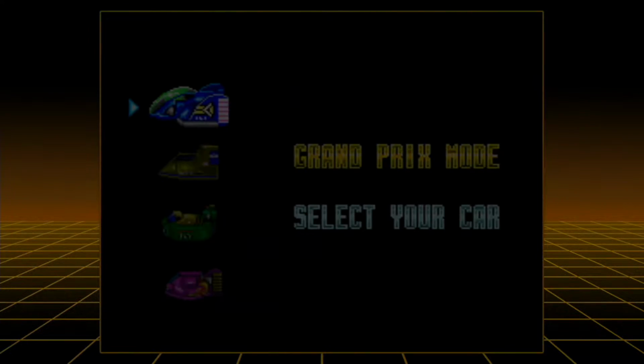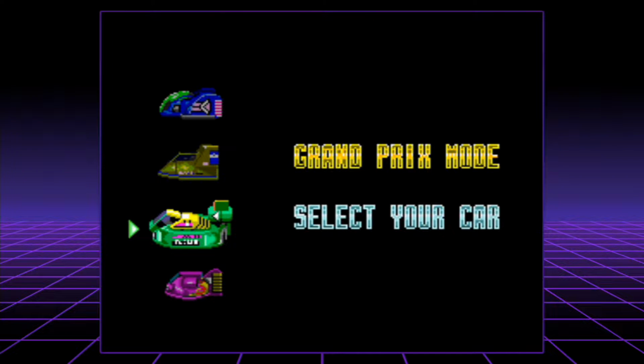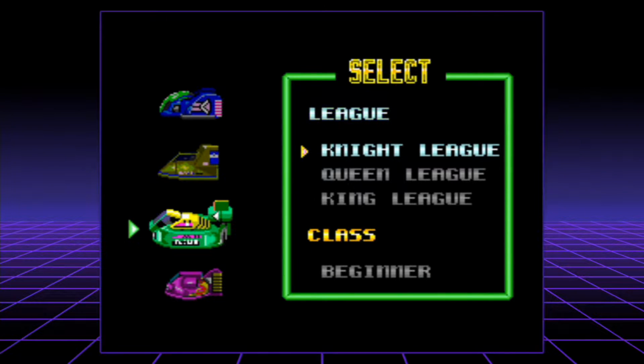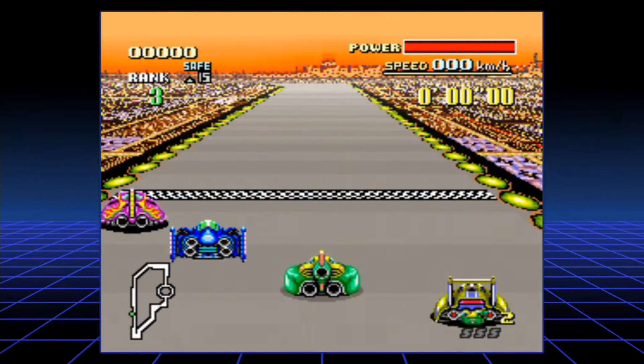Yeah, let's play F-Zero, shall we, just to test it out a bit. So I'm going to choose a green one because green is my favorite color. I've probably said that quite a lot of times, or maybe not. And as you can see, you can actually change the background designs to play the game. What do I mean, background design? I meant to say background borders. I do apologize. It's background borders.